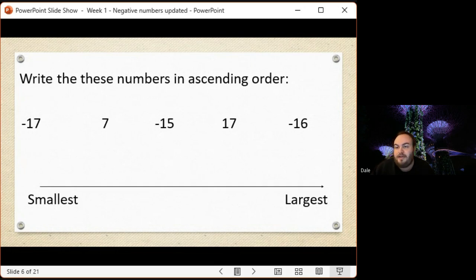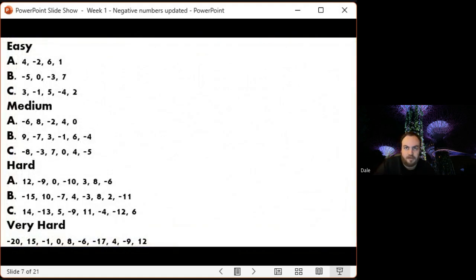So we're going to have a go at this, and when we come back, I'm going to ask some people to read out their answers, okay? So I'm going to go here on the screen, and I'm going to ask my phone, Siri, set a timer for 7 minutes. Right, off we go. 7 minutes.